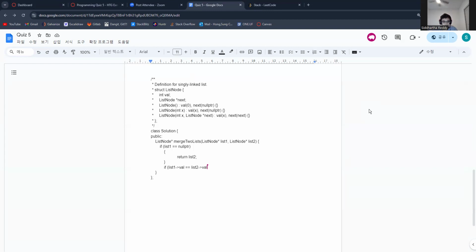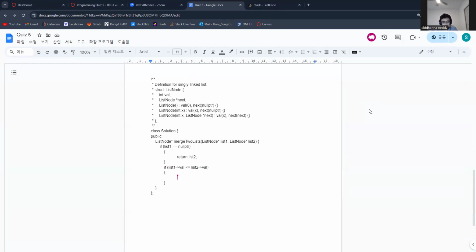So we should add a case for that. I'll say if it's less than the list 2 value or equal to it, then I will add that to the beginning. I guess we'll make that the new head. We'll try this out and we'll see.